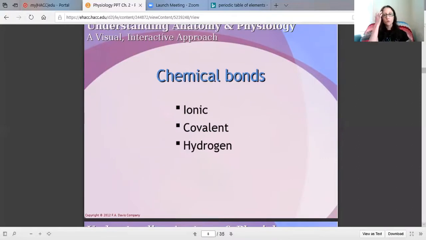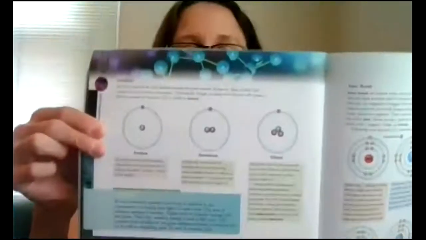Now we are going to move on to chemical bonds, but I'm going to do a separate video for that. Before we do, I want to talk a little bit about isotopes. You do not have a slide for isotopes, so I'm going to stop sharing. If you take a look in your book on page 20, an isotope is an element that has a different number of neutrons, essentially. Let me share this since we don't have a slide.